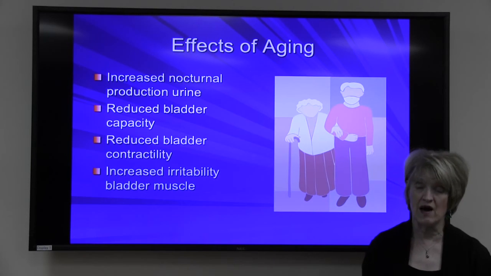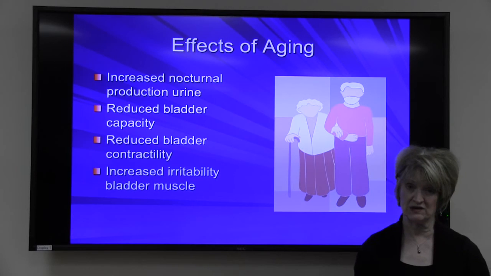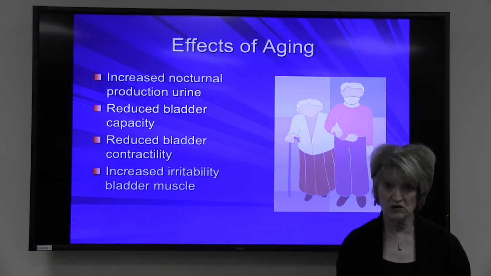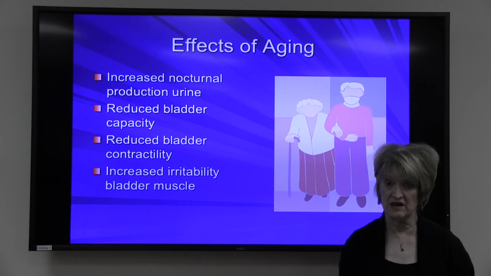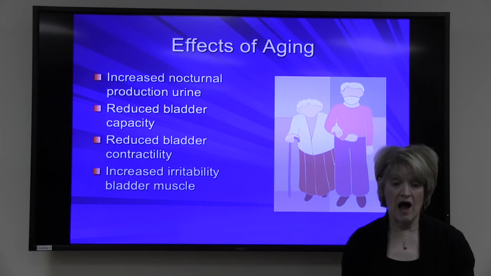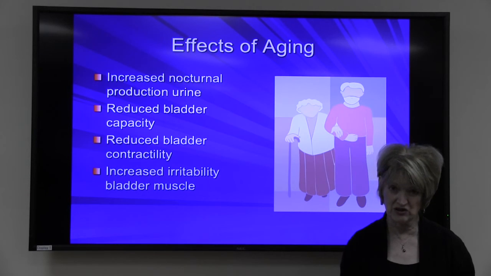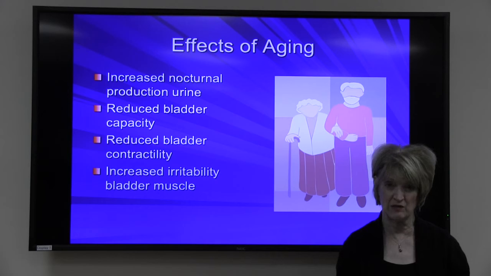Now we're going to talk about what happens with the aging process. And I want to start by saying incontinence is never normal. I don't want to be incontinent just because I'm 75. I want to be continent until I die, essentially, and I think that's what most people want. But we have to realize that aging does cause a number of changes in bladder function that can impact on continence, and we have to take these into consideration when we're assessing our patients.